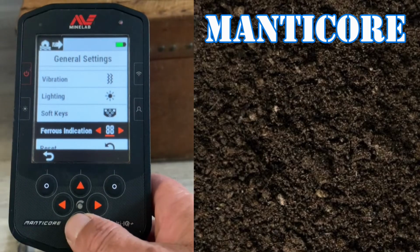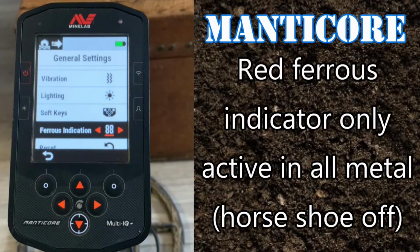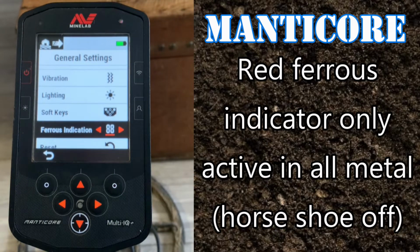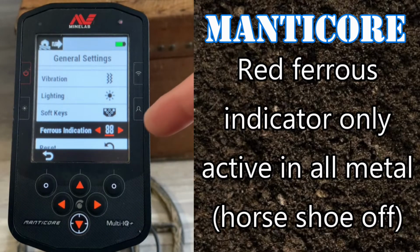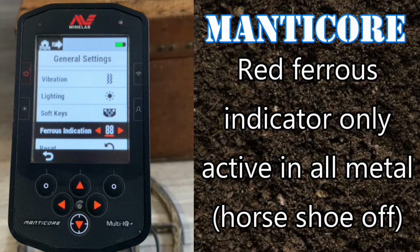Now with the new update, you've got the ferrous indicator. At the minute, I like to use the bar, the red bar for when I'm in all metal. But if you're in all metal, you can also have the big numbers come up red when you're over iron. What I've found with the Manticore is if you trust the visuals too much, you're going to definitely be losing targets. You need to understand the language that the machine's talking to you in.